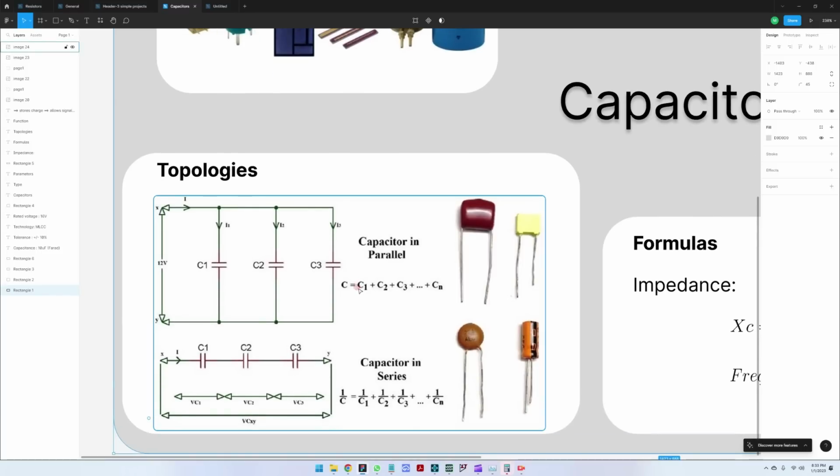Going a bit forward regarding topologies. So as I said, for your circuit you may have different capacity needs just for filtering. If you place them on the input, it is very common that more capacitors are placed in parallel.